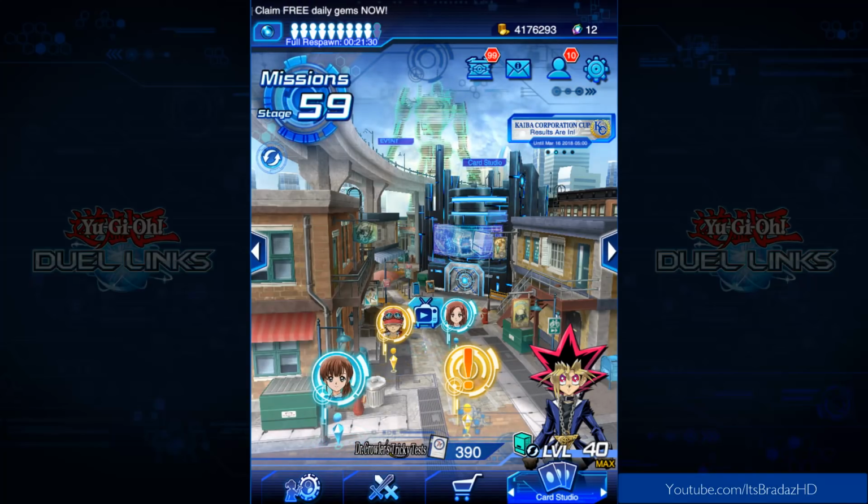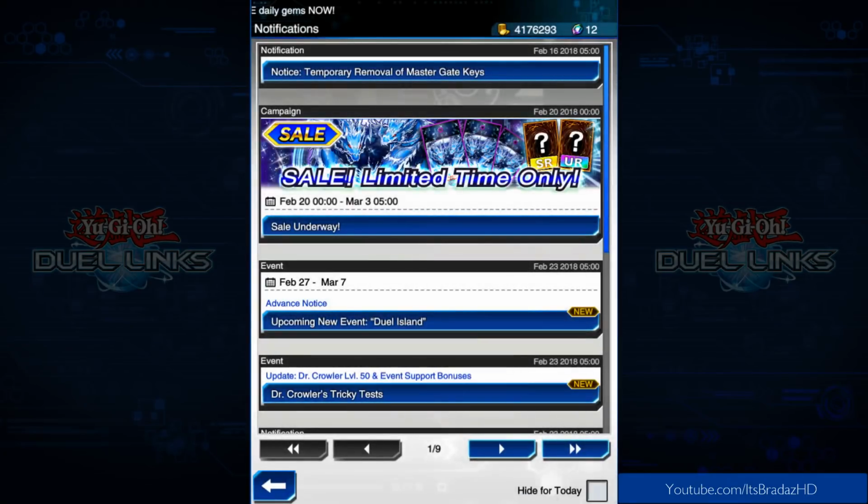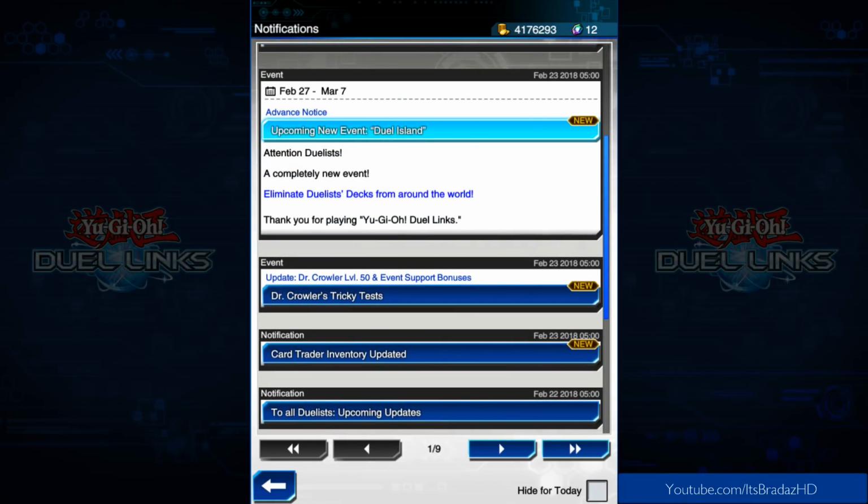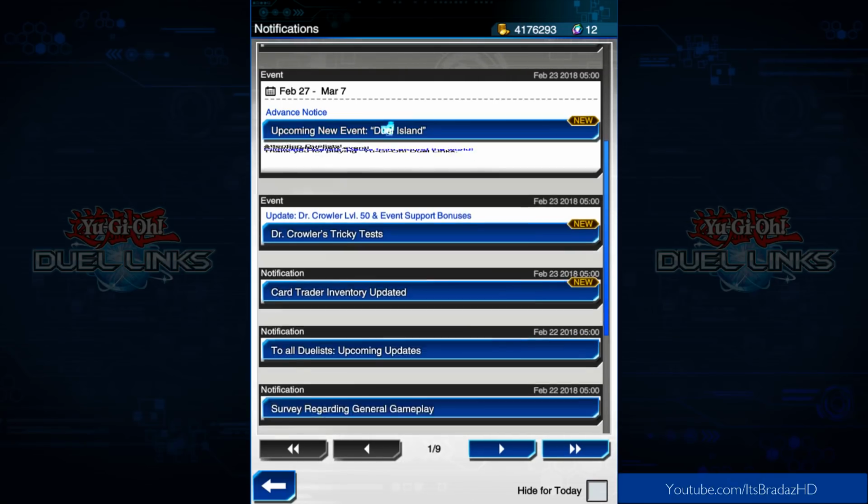Today, we're going to be going over the new card trade update that dropped earlier this morning, so apologies for being late on this. Of course, we have the upcoming new event, the Duel Island, coming in about 4 days time, so that should be really cool for getting some gems if it is using a lottery system like the previous new event type things we've had.